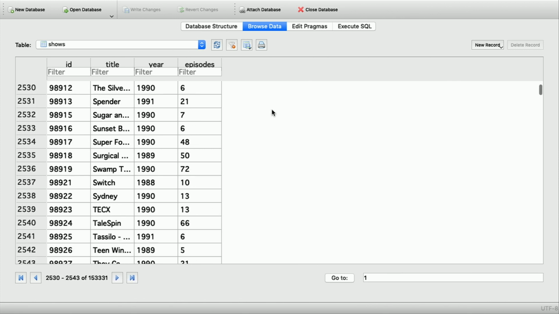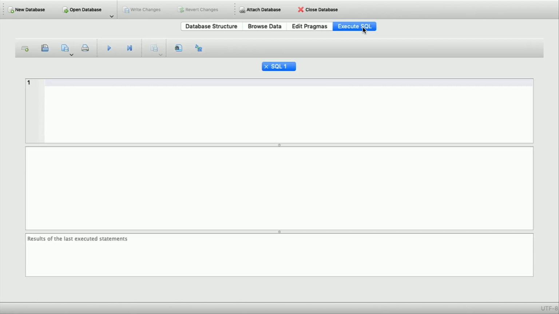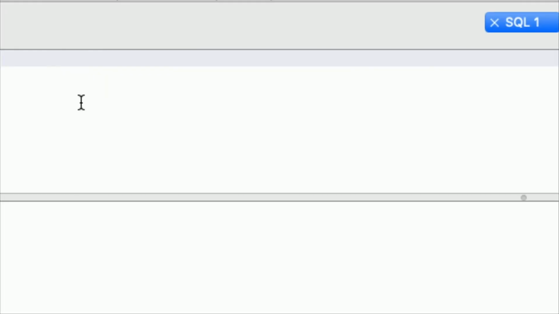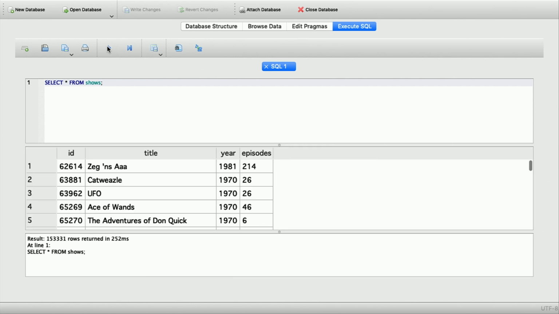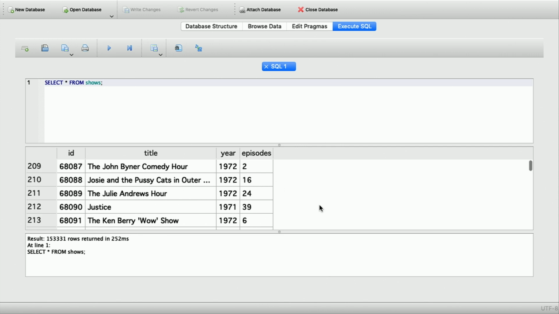And lastly, what's cool is that if I go over to the SQL tab, I can now execute some sample queries. So let me go ahead and do this. Select star from shows, semicolon. This is going to give me a whole lot of shows, enter. So I hit the little play button that just executes that query, and you see the resulting rows that have come back. So again, how did we get to this point?